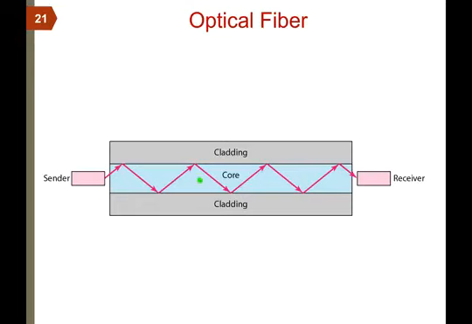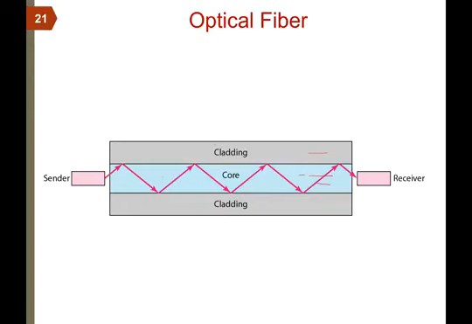Actually, fiber is glass. Fiber cable is glass constructed using two different density glass materials. So the inside and outside, the core and cladding, are both glass, but the density is different so that this effect can happen. Because if they are not different, then this effect will not happen. So we need to have them in different densities.